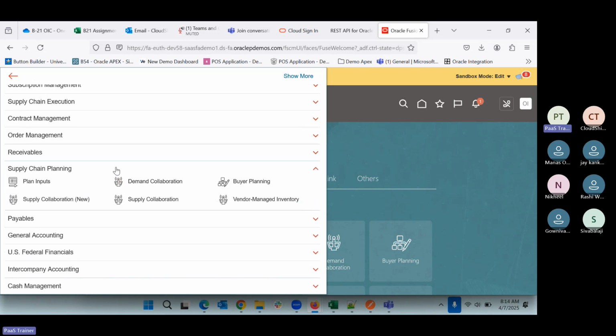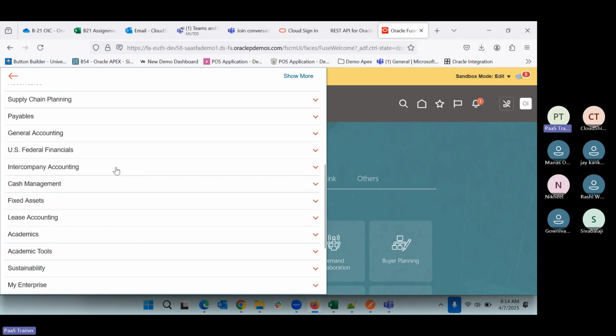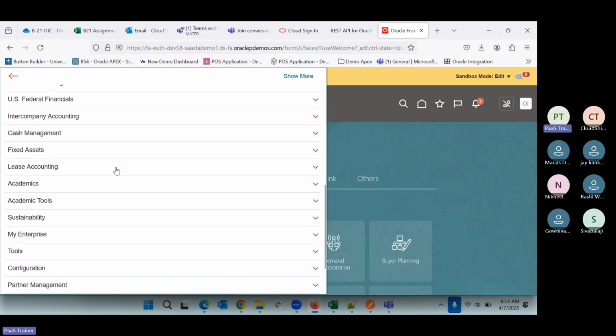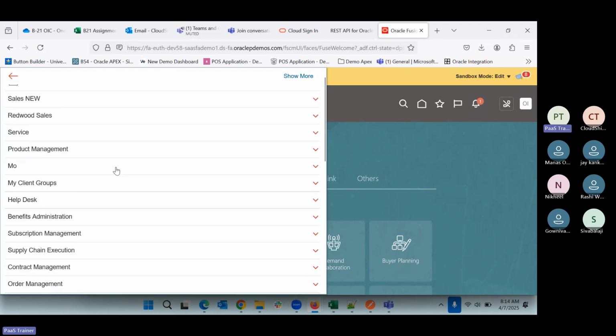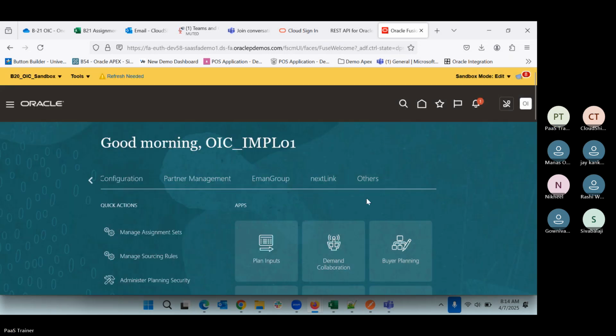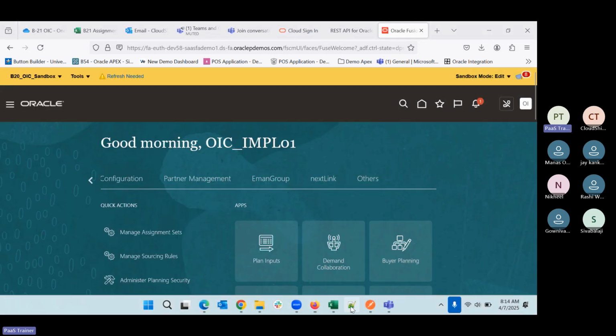Supply chain planning is also not there. Payables, tax, sustainability, enterprises. Okay, I think this role doesn't have the access we need for the supplier.